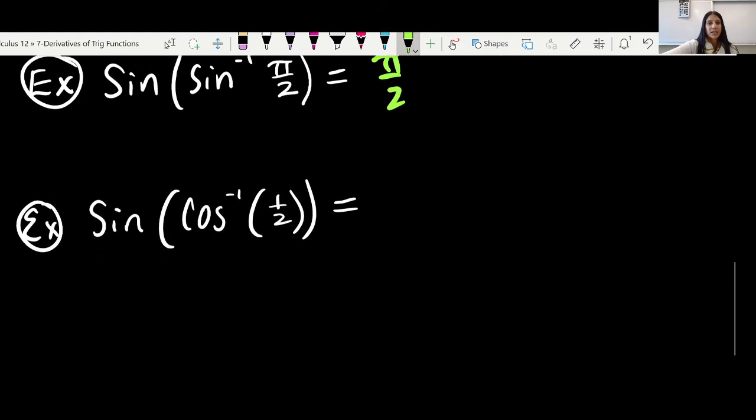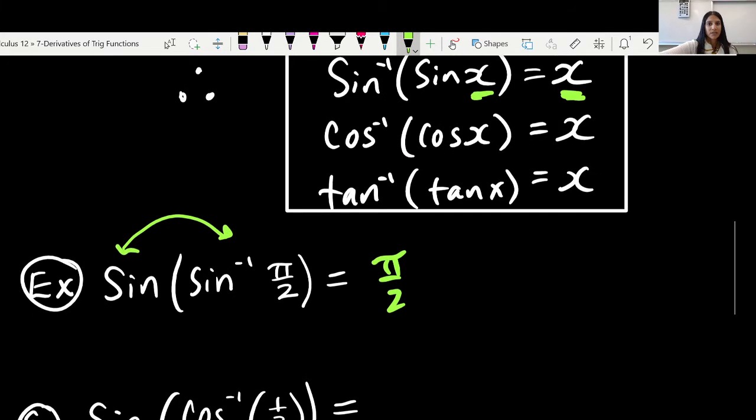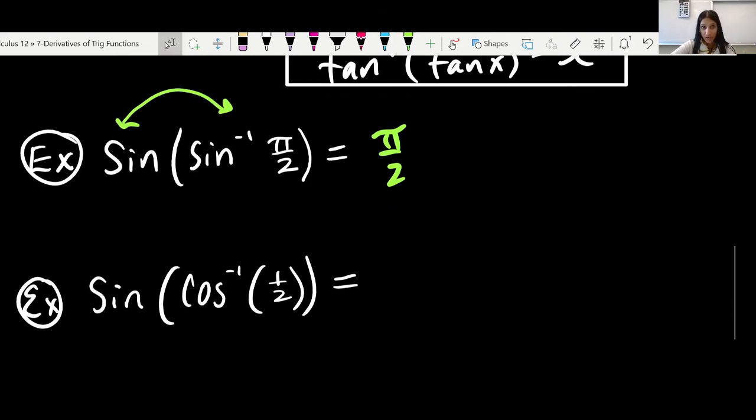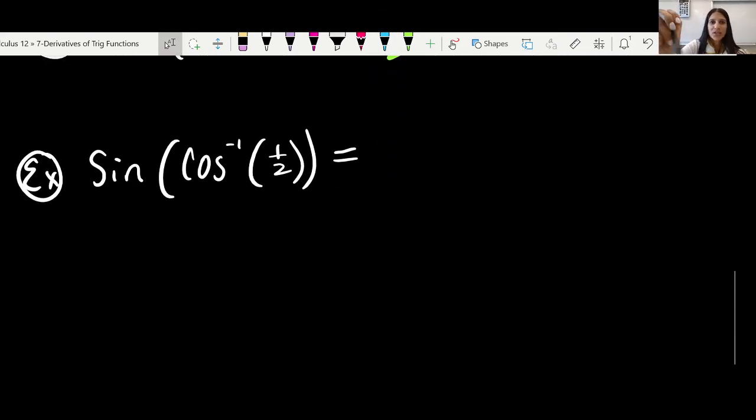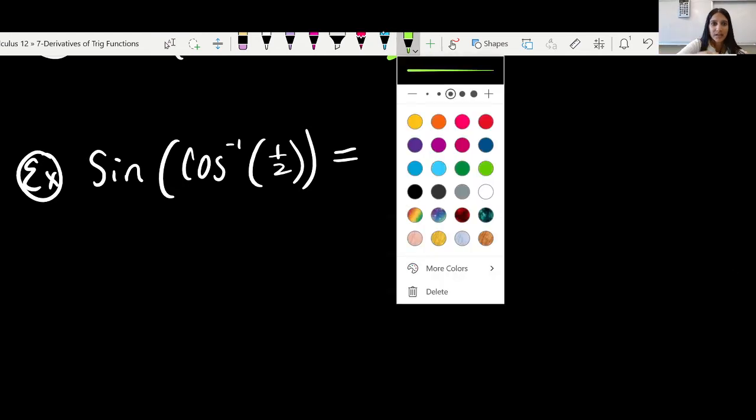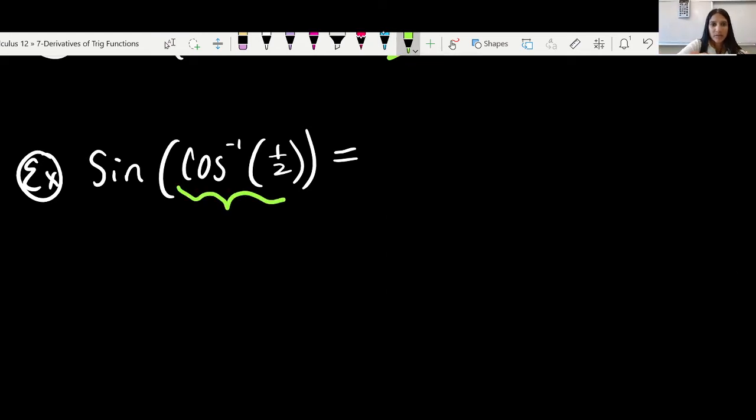On to the next one, because this is looking a little bit different. If we take a look at the rule here, I kind of want the stuff inside here to be in terms of sine, not cosine. But sine and cosine do have a relationship with one another, so we can actually use our knowledge of that, and maybe I'll call this all m. I'm just picking any variable, doesn't matter what it is.